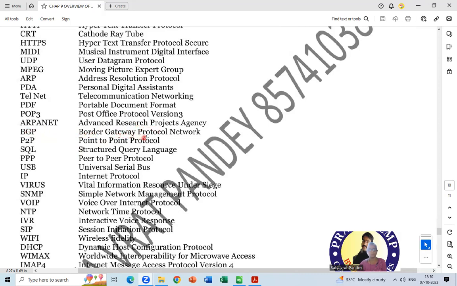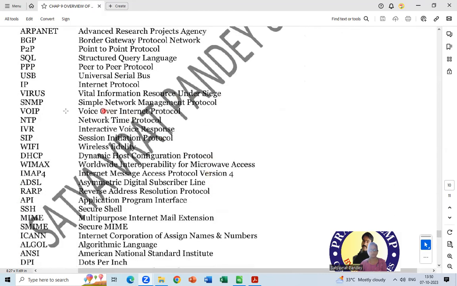BGP, Border Gateway Protocol. PPP, Point-to-Point Protocol. SQL, Structured Query Language. P2P, Peer-to-Peer. USB, Universal Serial Bus. IP, Internet Protocol. Virus, Vital Information Resource Under Siege. SNMP, Simple Network Management Protocol.